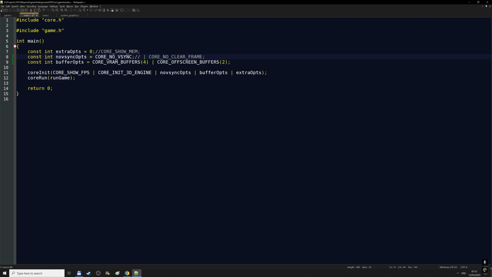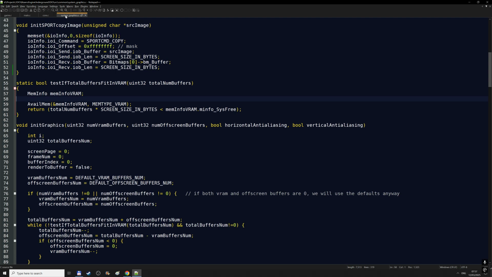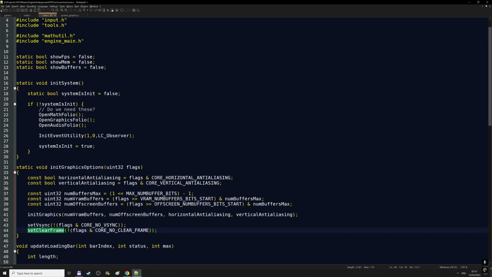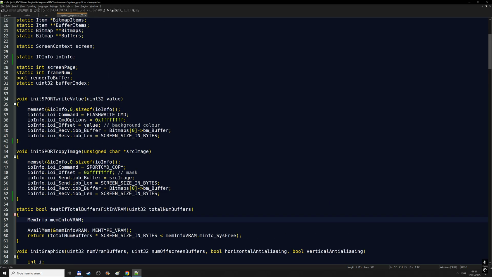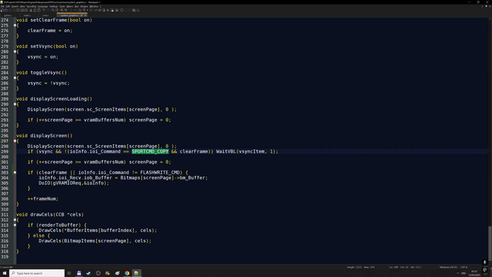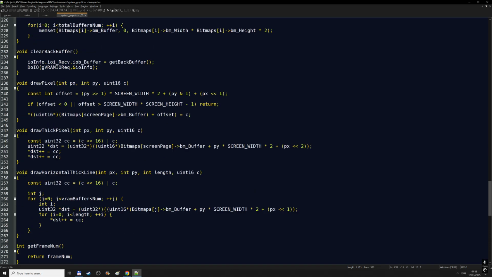I want to clear it. Also, I think when you use the sport copy, where is it? Do I already do that? Oh, I already was doing the check. The one check I'm doing now.